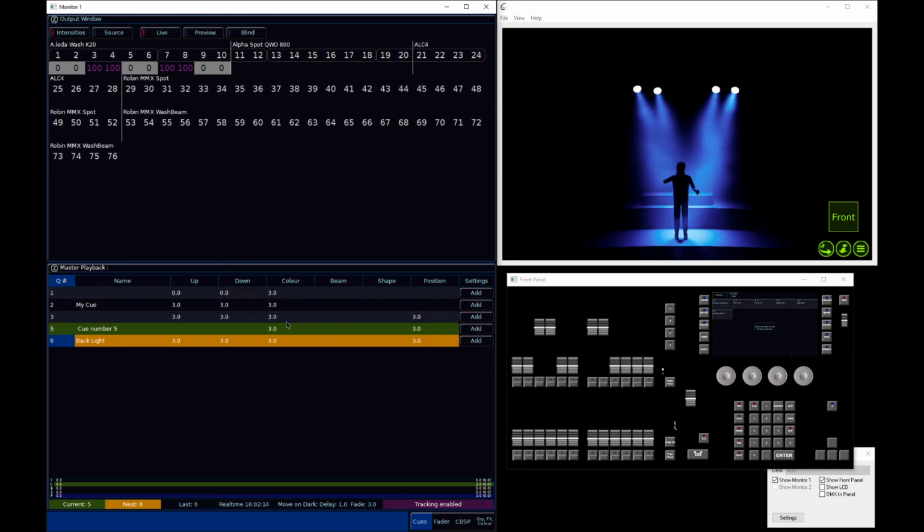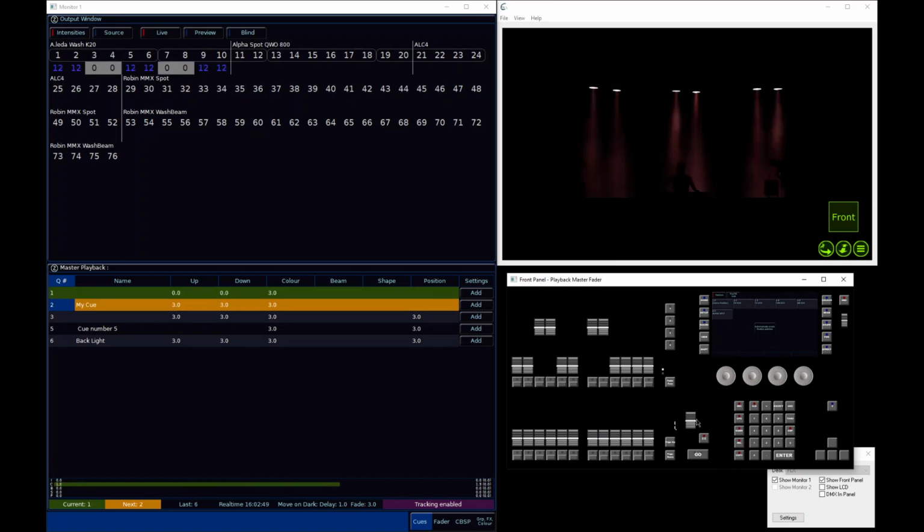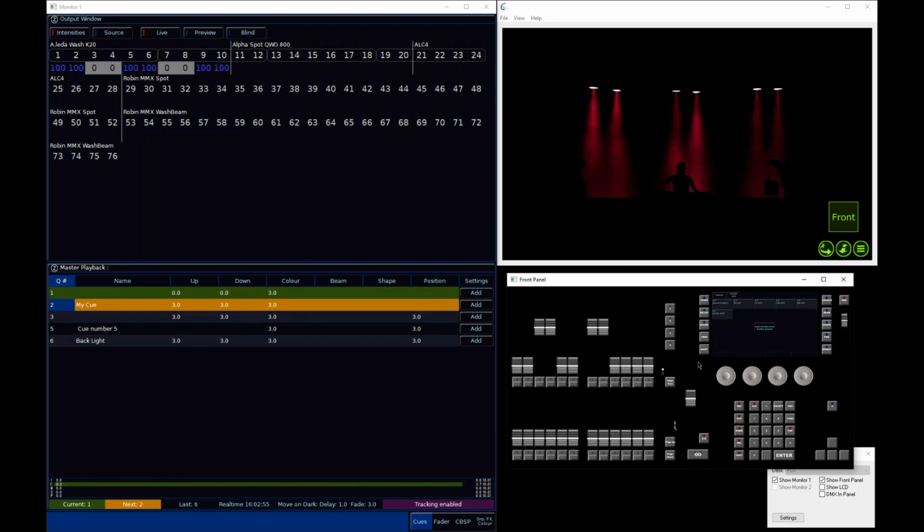Now, something you will have seen happening here, we've talked about the cue number, we've talked about the name, we've then got all of these values here. And these are the cue times. So every cue you program will have fade times associated to it. The first cue in a playback will have no intensity fade times. A 0-second fade for up and a 0-second fade for down. And that is because the intensity is not being affected by a fade time, it's being affected by the fader only. So it means that I can push that fader up, my lights come on.